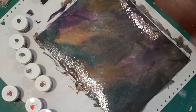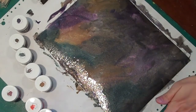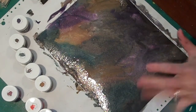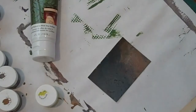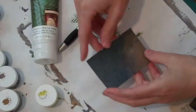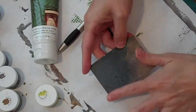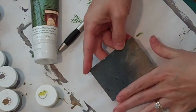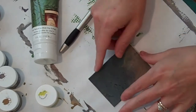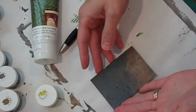Okay. Now I'm just going to let this set, dry completely, and then I will do a little top coat on it to keep the shine really heavy. Okay, I've taken my sheet of paper that I painted, my watercolor paper, and I have put a little sealer over this with a satin finish, just to make it stay with a wet finish. And I just used an acrylic sealer for that.